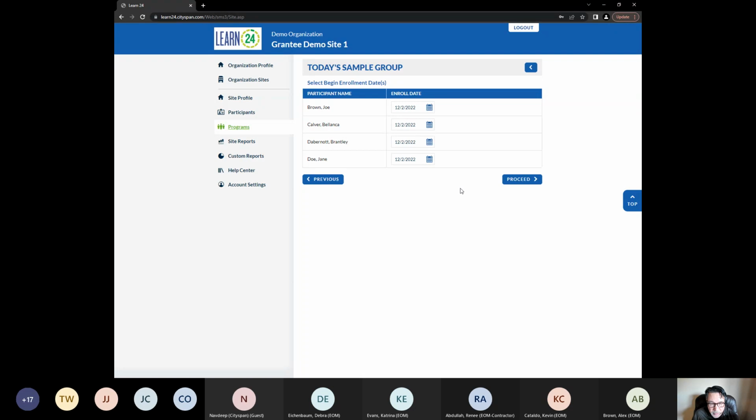But if you're using this tool to enroll someone who may have started a month after the activity started, you can come in here and modify the enroll date to be something different. And what it'll do is it'll note that they enrolled late, and it'll also trim the attendance records. So any individual that enrolls later won't have attendance records for that first period, and that just keeps your attendance records nice and tidy. So that's why we asked for the enrollment date, so you can adjust.